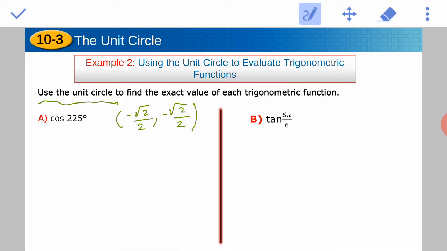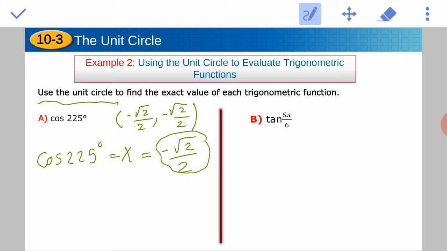So guys, you need to memorize the unit circle. If you are not able to memorize that, we can fake this point. We can use the calculator and find cosine 225 and put it as the x coordinate, sine 225 and put it as the y coordinate. Now guys, we have the point, so we're pretending we're using the unit circle. So according to that, guys, cosine 225 is equal to the x coordinate of that point, which is negative square root of 2 over 2. This is my answer.